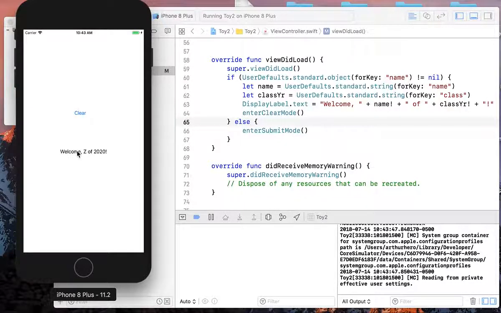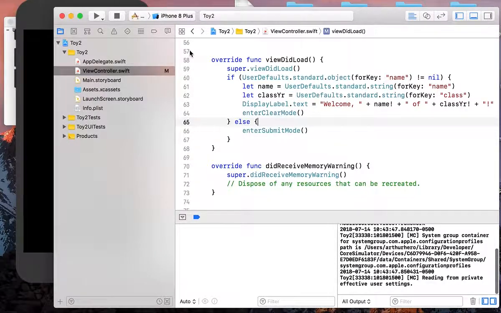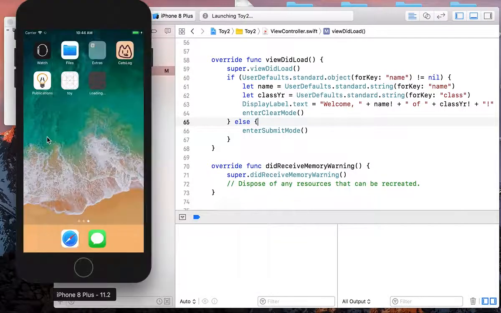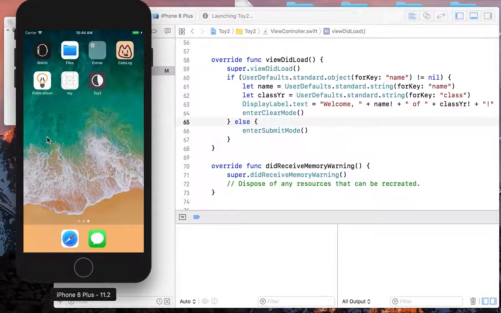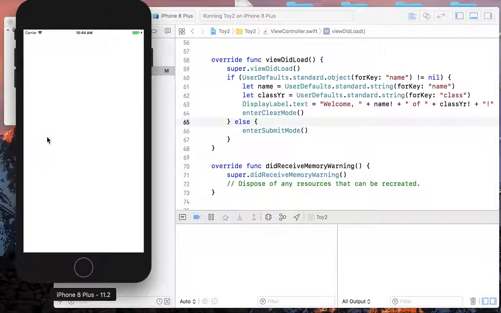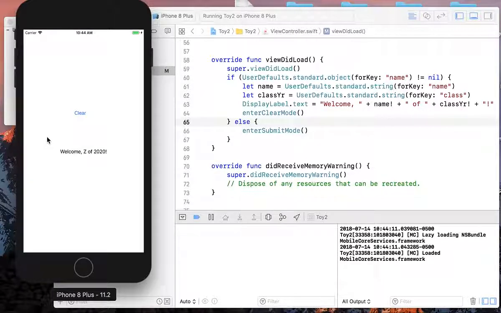Good. So we should have already stored our information to our app, and let's see what will happen if we just rerun it. And it should still be able to recognize me, hopefully. Yay, see? My name is still there.